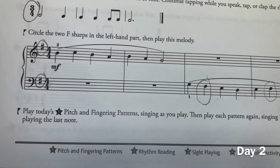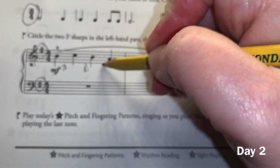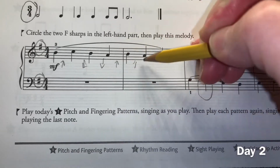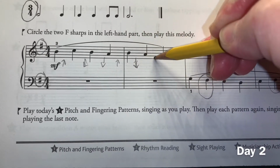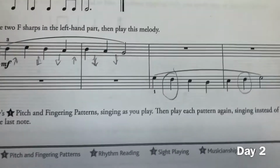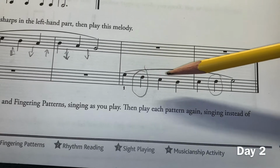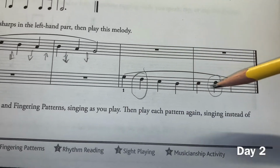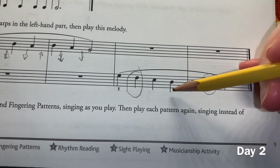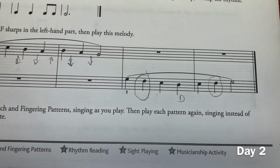Sometimes before you play, it can help to draw little arrows: up, down, down, up, or sorry, this one should be up, down, down. That can help. You don't have to do it, but sometimes it's helpful when you have patterns that are changing like that. And then this looks like it's all going down and all going up. I do notice that this bottom note is not a C. That bottom note is a D, and that might be a little tricky, so I might write in the D right there to help me.